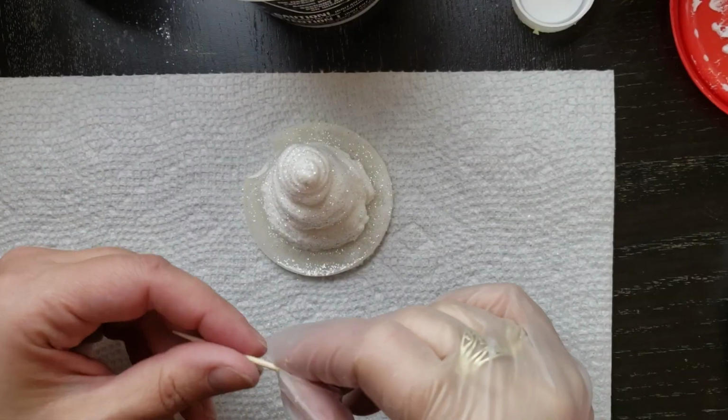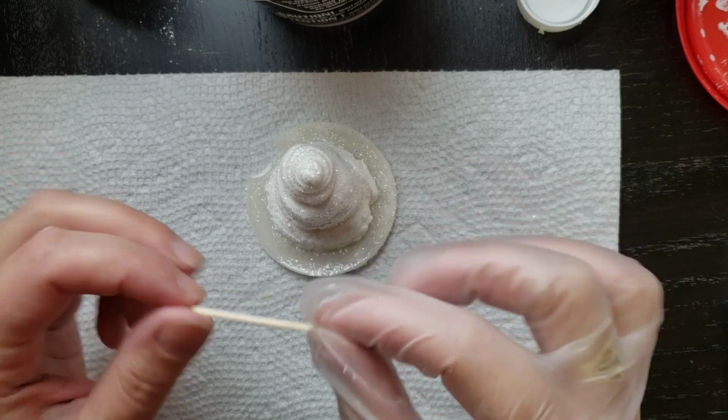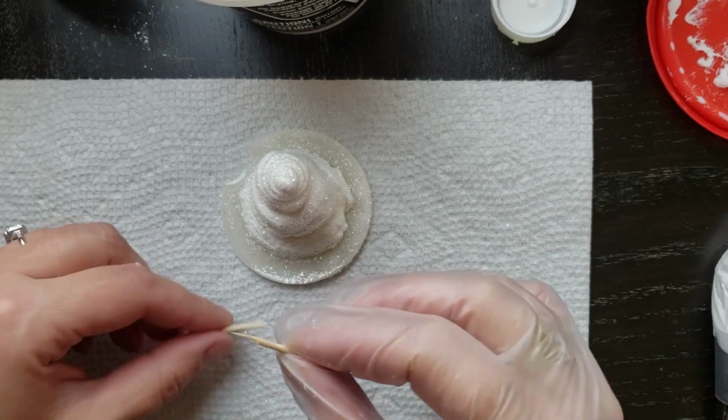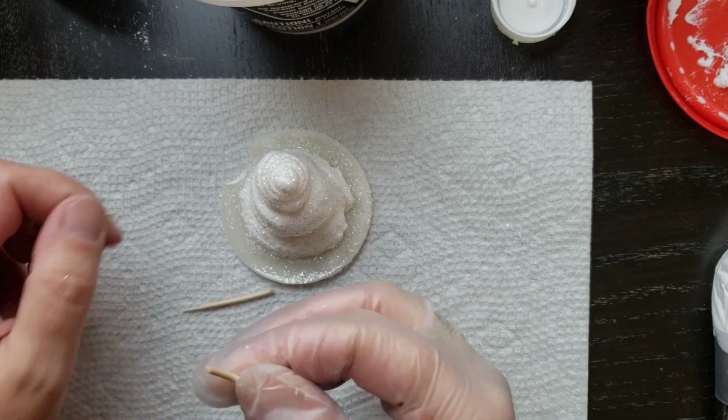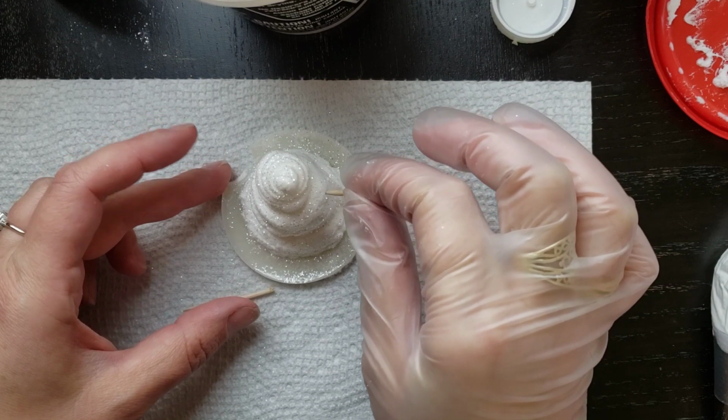Alright, so we want him to have some little arms and of course a nose. So for his little arms, I'm just going to take a toothpick and break it. If you have some sticks outside, you could probably use that. I'm just going to use these. I think it'll be all right.